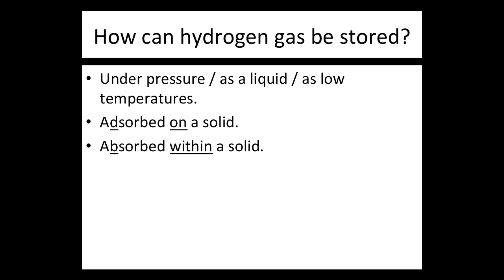As the storage of hydrogen fuel cells is such a big issue, there are a number of different ways that this may happen. Again, you just need to be able to recall these. So one possibility is a liquid, whether that is at low temperatures or under pressure. The second and third options are related. Either the hydrogen gas is stored on an adsorber, so some kind of solid such as lithium nitride with a large surface area that can make temporary bonds with the hydrogen, or alternatively a solid that absorbs the hydrogen and it is stored within the solid.